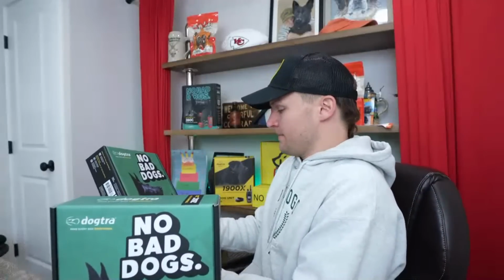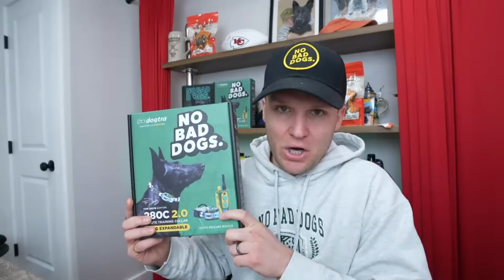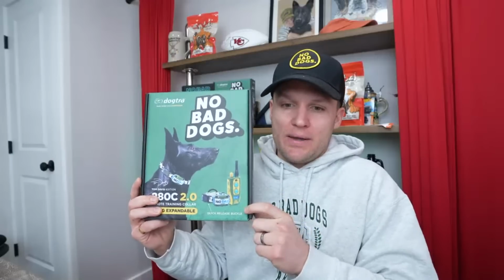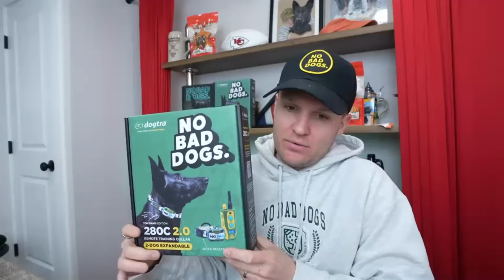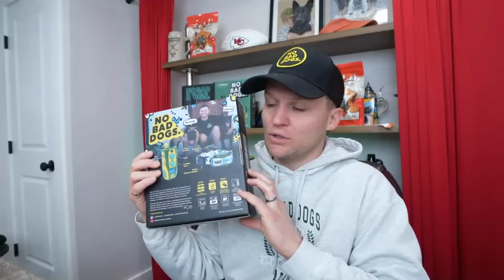And so this is the Dogtra Tom Davis No Bad Dogs 280C 2.0. This is the new collar that we're going to be talking about. The biggest difference with this, guys, is going to be the ability to add another dog. So this is 2-dog compatible. If you see down here somewhere, it's 2-dog compatible, and it has some new features on it. I'm going to unbox it to show you guys what it looks like.